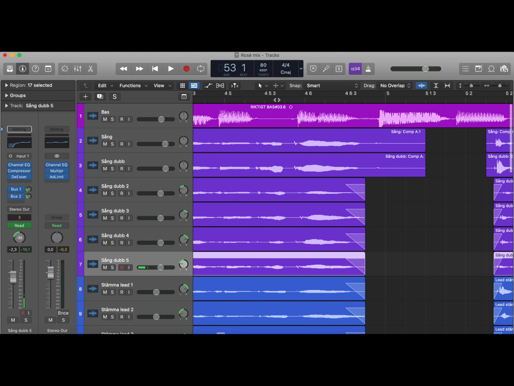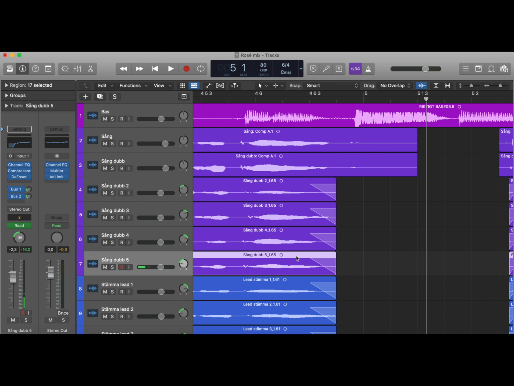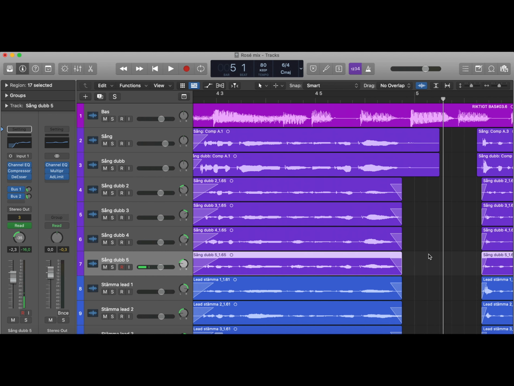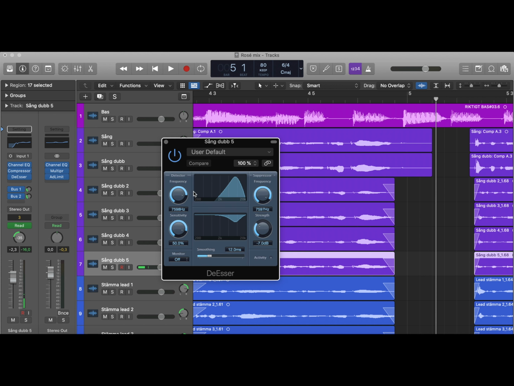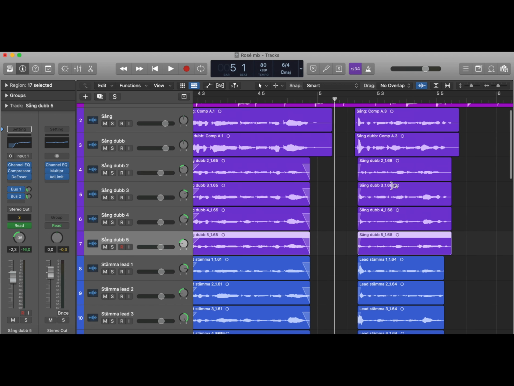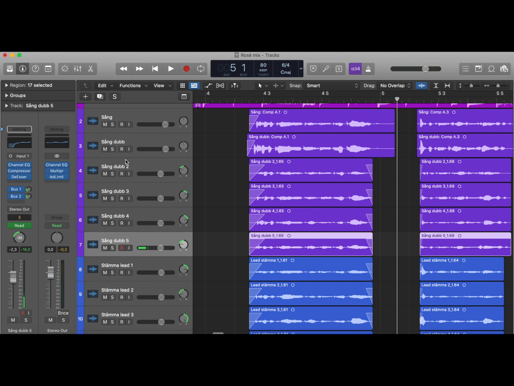S and the consonants in the song, so as you can hear here. Park. So the K here is deleted from the dubs, just to make them tight. And also consonants can be very loud if you don't take them away from the dubs. And it's the same way with the S sound. Of course, you can use a de-esser, and I've done that also, as you can see here. Just to take away the very sharp S sounds.